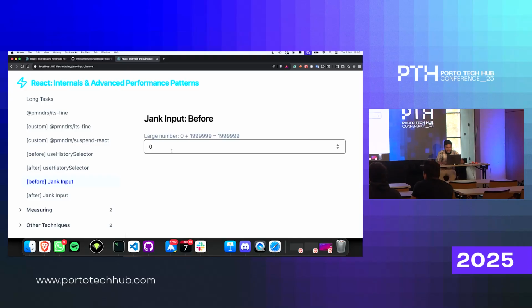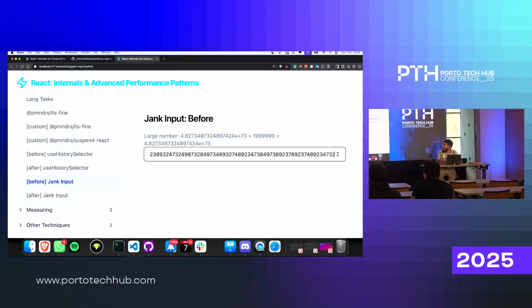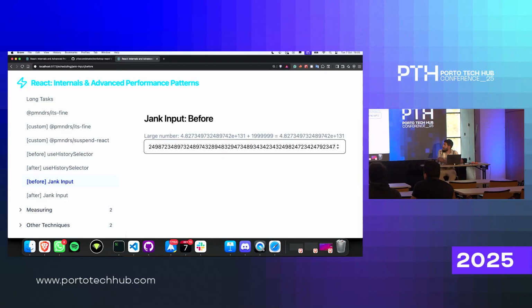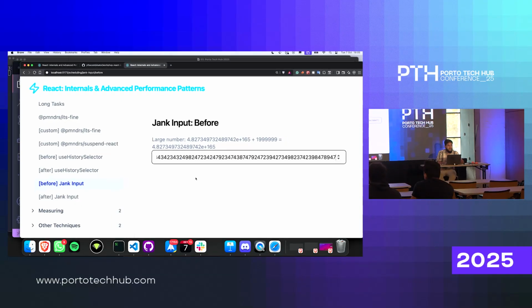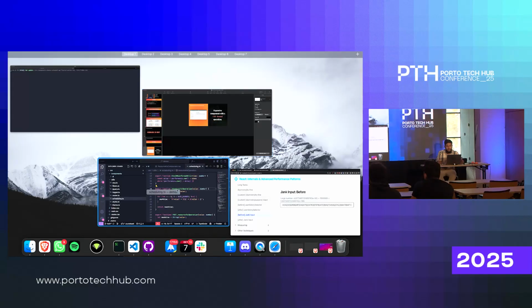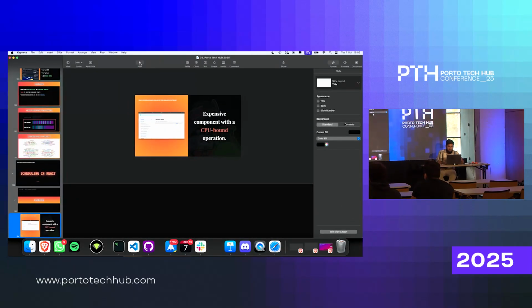So I don't need a lot of effort. This is an Apple Silicon Mac with no throttling whatsoever, and you can see that it's already super laggy. I am typing, you can hear me typing, but I don't see what I'm typing. And actually, if I continue for a few more seconds, my Chrome is going to crash. So it is slow, and this is not the ideal kind of experience.